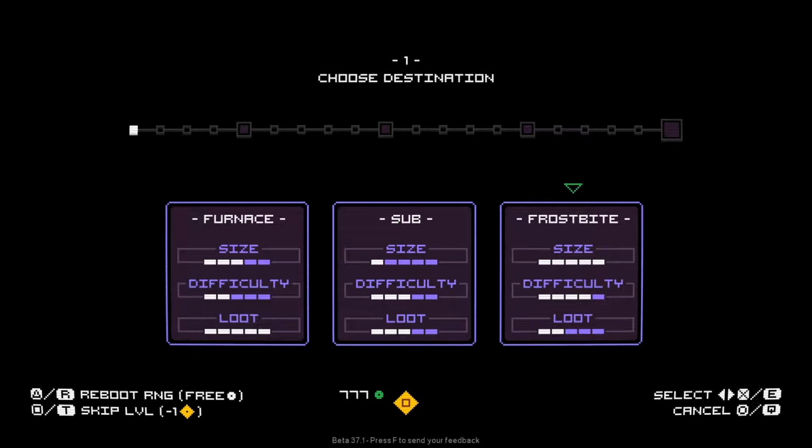One thing I think is really cool about this game is you get to choose how you progress through. In this case, we've got something with really high loot value and very low difficulty, which is the way I like to start off any new game. So we're going to go ahead and start off in Furnace.